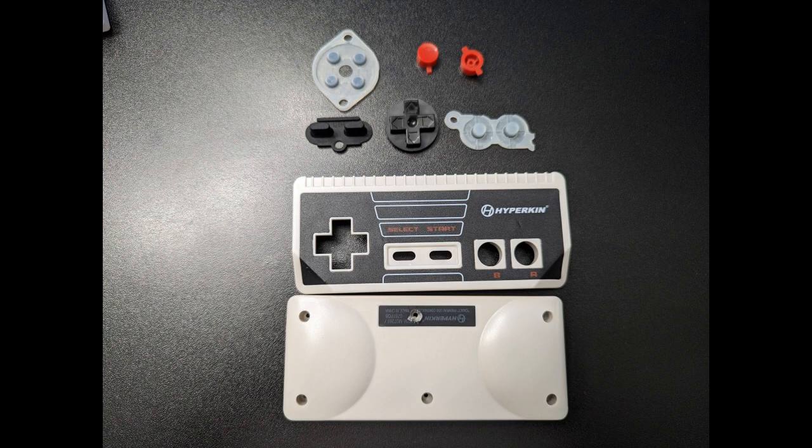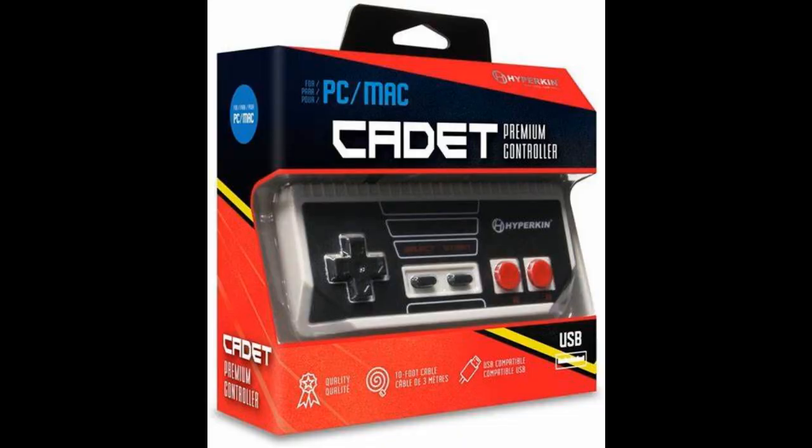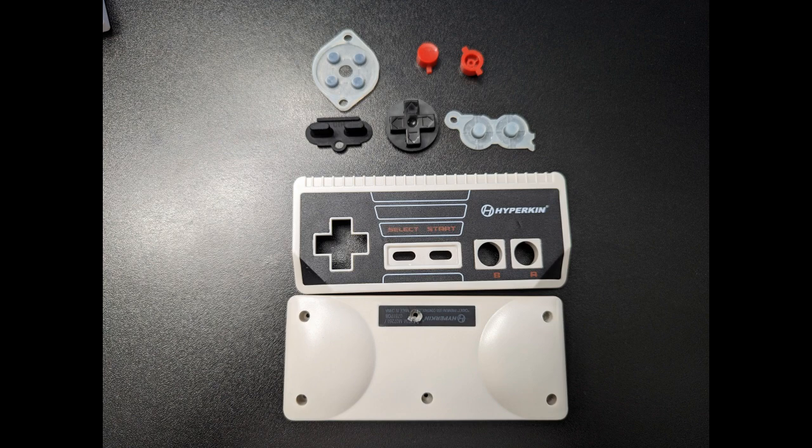The warranty would have covered the product if I was in the US and hadn't opened the controller, but I would still prefer my products to be properly tested. Finally, I dislike how Hyperkin put the word 'premium' in the product name — if you call it premium, I expect a premium product, and I don't feel like I got one. In 34 years as a gamer with at least 70 controllers purchased, this controller comes dead last in terms of how long it lasted. It died over twice as fast as the second-to-last place — it feels pretty bad to be not only last among 70, but also not even half as good as 69th place.